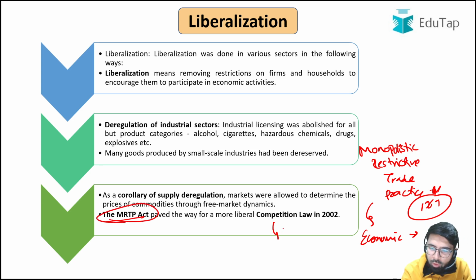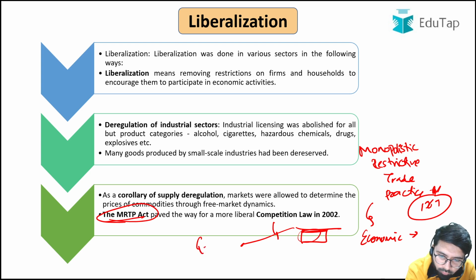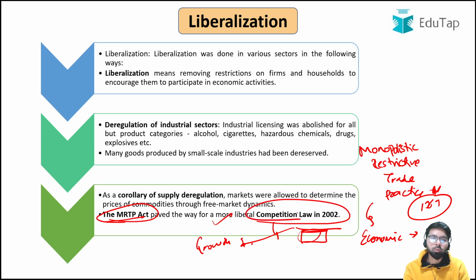But what happened was, any company that crossed a certain limit faced many restrictions from the government. This sort of policy did not allow companies to grow larger, thereby impeding the growth of the company as well as of the economy. So all the companies were incentivized to remain small. This was hurting the economy to a larger extent, and it was replaced with the Competition Act in 2002. So these were all part of the liberalization measures.